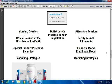If you're a leader of other people in your Synergy business, then we would highly encourage you that if you're not going, to truly consider going, because this is not going to be a waste of your time, and encourage other people in your organization to go, because having them there at this event and helping them understand how to harness the products from Synergy Worldwide, the marketing strategies and financial and enrollment models that they're going to show us, combine that with the other strategies that we've created, and learn how to blend those together, you will just be able to have significant growth in your Synergy business in 2017 and help people that are part of your organization see the same thing. Judy, am I missing anything from your perspective?